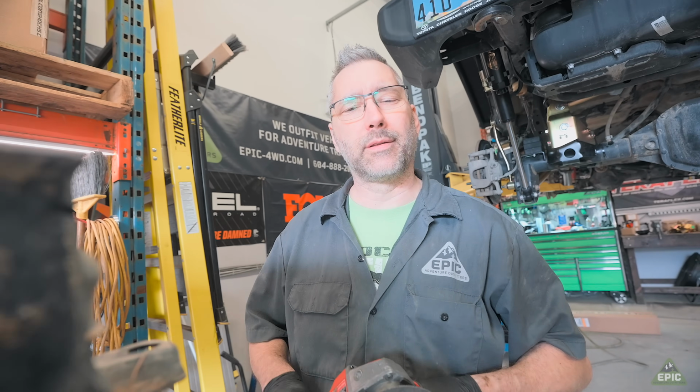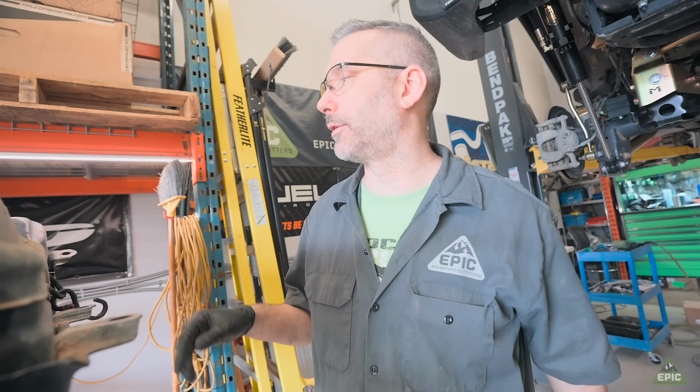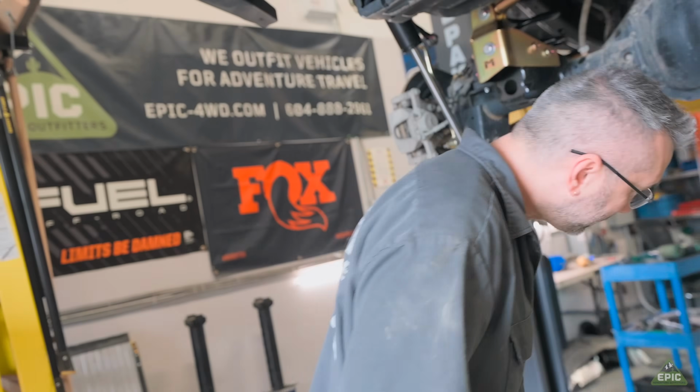It is recommended that the tank be empty before you do any of this. This is a diesel tank, so I'm not overly concerned about it. It takes a lot more to ignite a diesel than it does gasoline. Fumes in gasoline will go, diesel will just kind of go, I'm all right.